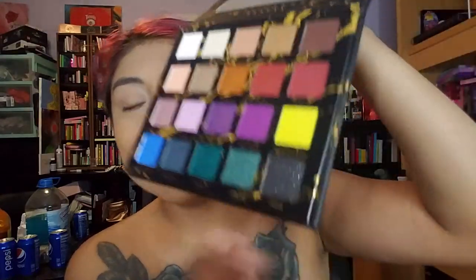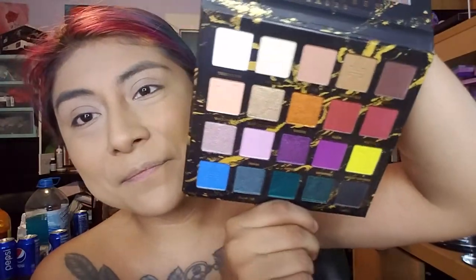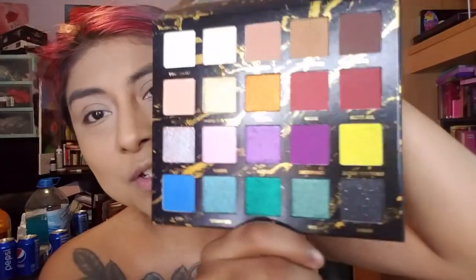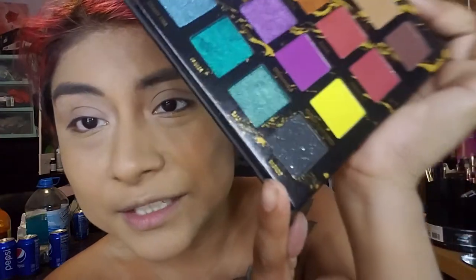Here's the eyeshadow palette. It's a lot smaller than I thought it would be — it's $24, but it is so pretty. Plastic cover, and a nice sized mirror. And here is the palette — very pretty, a lot of shimmers. Gorgeous. Beautiful. I love it when the black has like little shimmer glitter specks in there. I just think it adds depth and dimension.